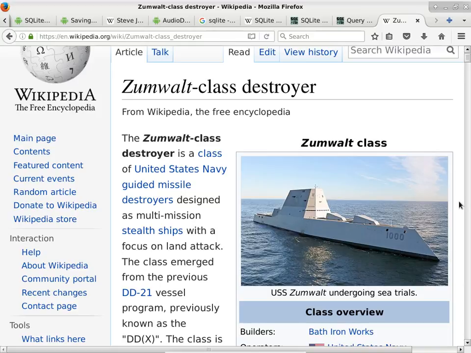It has a huge generator for a small ship. In other words, it can generate a huge amount of electrical power, basically as a test platform for energy-based weapons, so railguns, lasers, and stuff like that. It was designed to test those energy weapons. It has a conventional weapon as well, but that's not the main thing about this destroyer. So read about this. It's really kind of interesting.